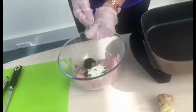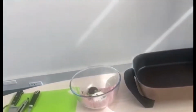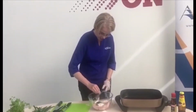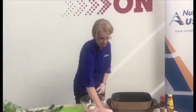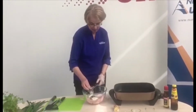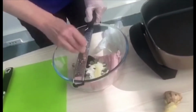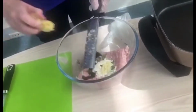Now the other thing I'm going to be doing is adding some garlic and ginger, so a bit more flavour we're going to need to add to this mixture. And I'm using my planer grater to do the garlic, as you can see. You could use crushed garlic, as in a garlic crusher, or you could use the jar garlic, which is fine as well. Fresh garlic is always going to be a lot more flavoursome.